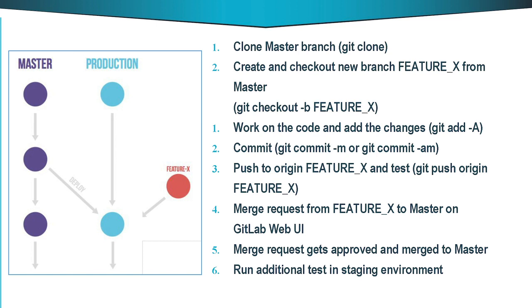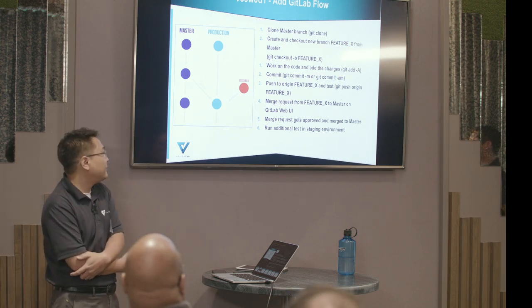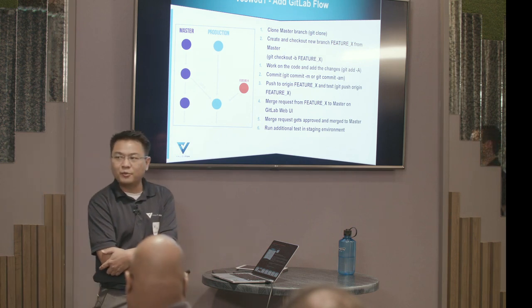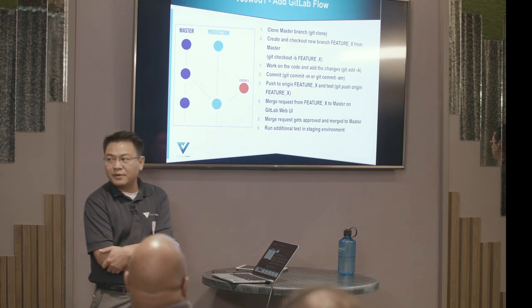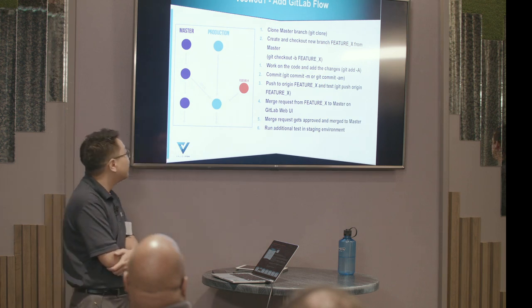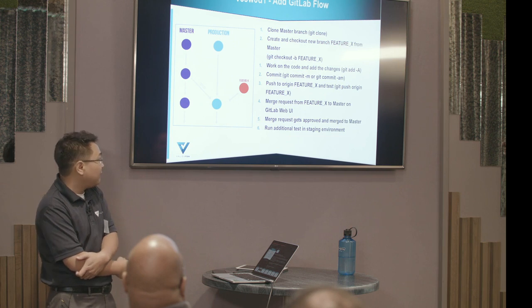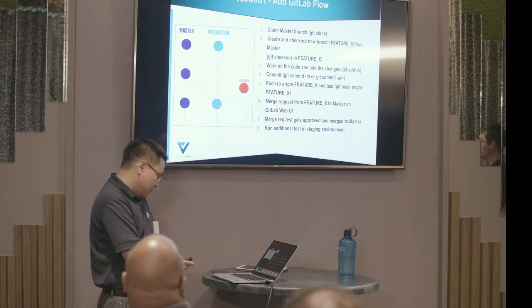So we have a GitLab repo and a GitLab project, and how do we actually use it? We use a simple GitLab flow. We have a production branch for our production environment, and we have a master for our staging environment. Then we create additional feature branches to develop and test for the new project. We started with different workflow variations, but we came to the conclusion that if we keep it simple, it would be easy to manage, easy to maintain, easy to troubleshoot, and also easy for the user who uses our GitLab. I will go over a brief overview of our GitLab flow, starting from the test feature branch and then deploying all the way to production.